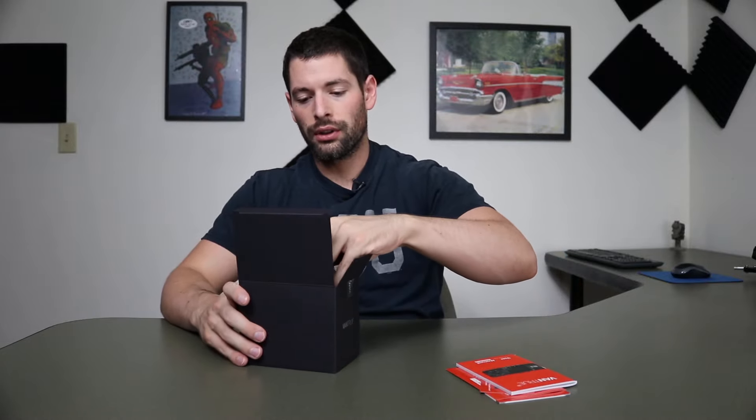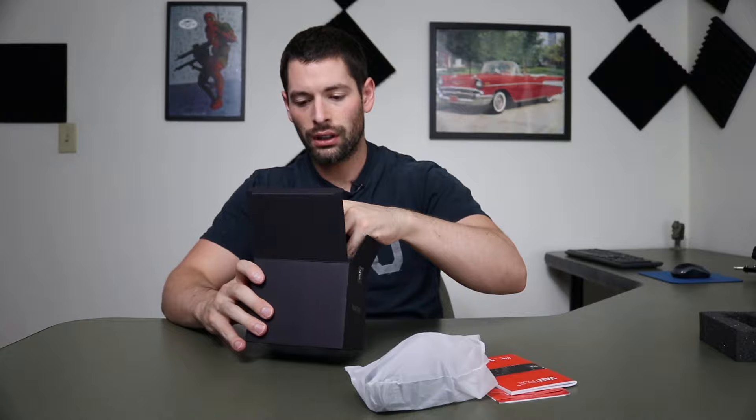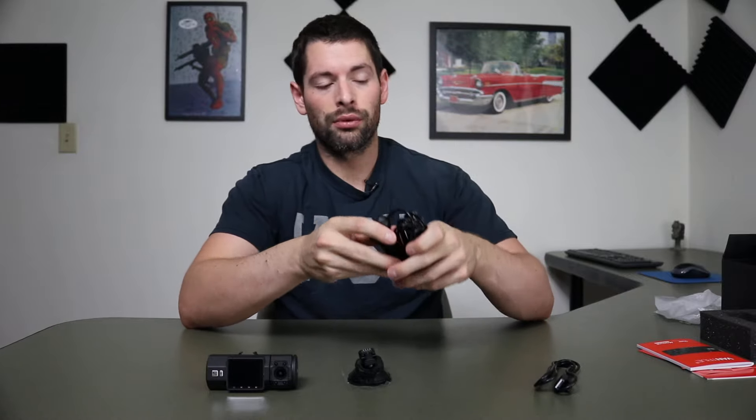There's a lot of paperwork in here. Here's the actual dash cam, and we've got some accessories in here. Now everything is out of the box. We do have a cable — it looks like this can be used for charging if you have your own power source, or if you want to plug it into your computer you can do that. They also have a separate charger that plugs into your car, and it is super super long. I don't know why they would make it so long — maybe if you want to route this through your car, up through the headliner.